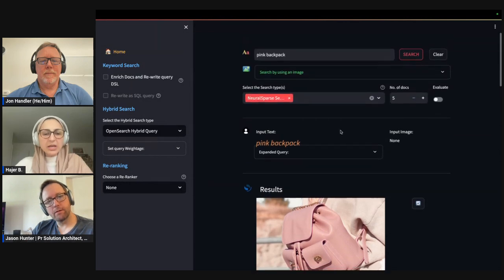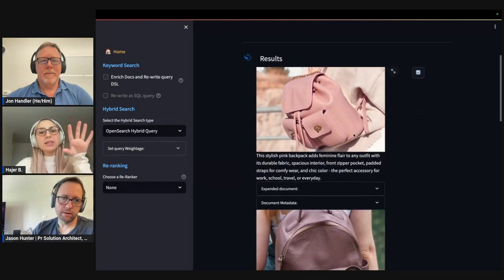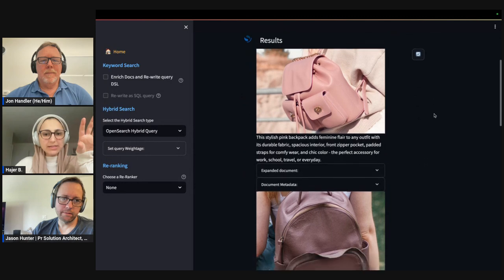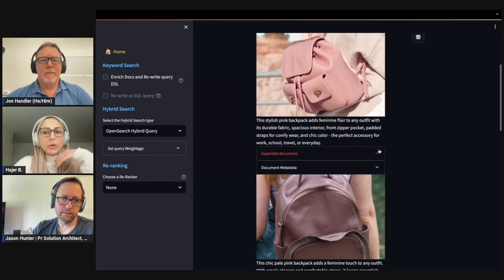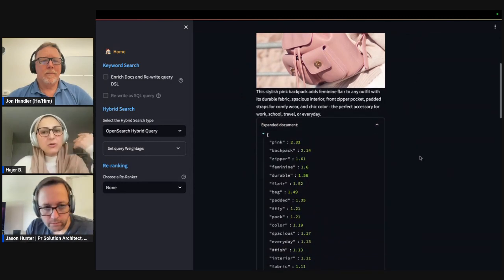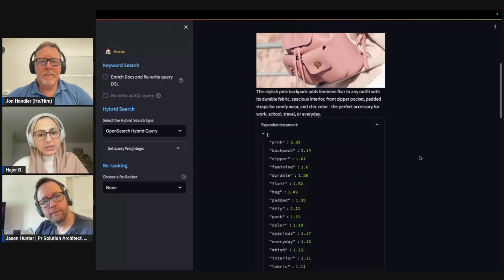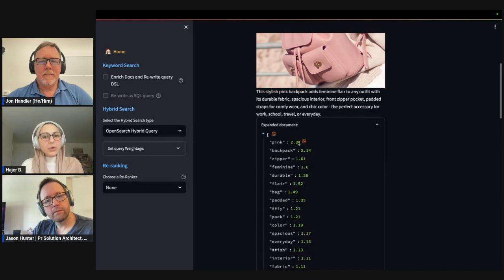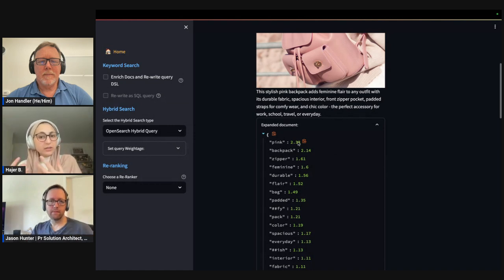And how this works. As John explained, if we take this document example, this image with the caption, we expand the caption of the image using a list of tokens and the associated weights of a token. Here we are using a machine learning model called sparse encoding models. We have SPLADE, which is a pioneer in the sparse encoding space. OpenSearch also released open source pre-trained sparse models that will help you generate this sparse vector.